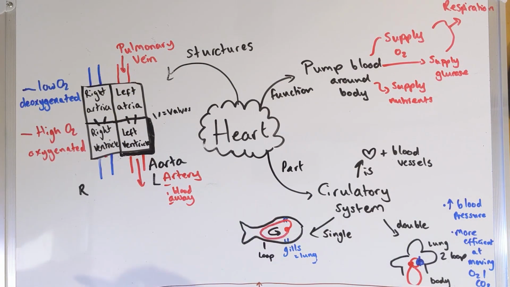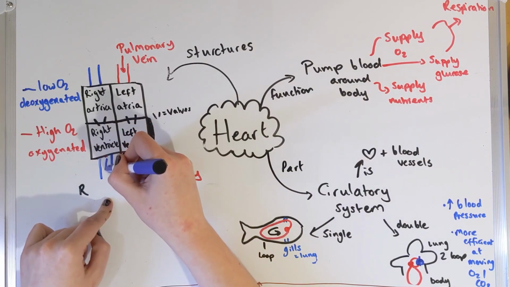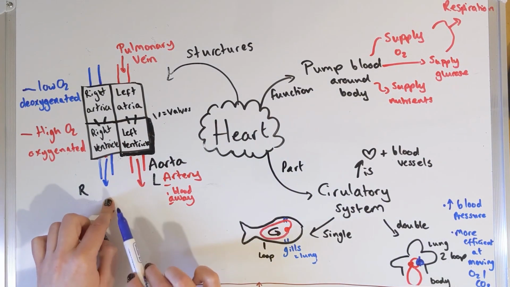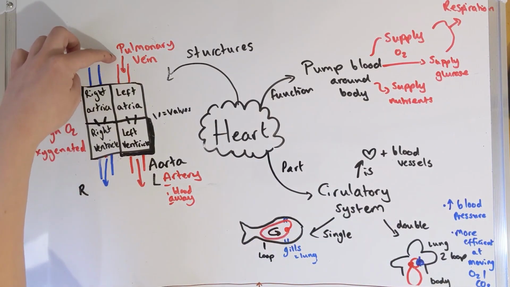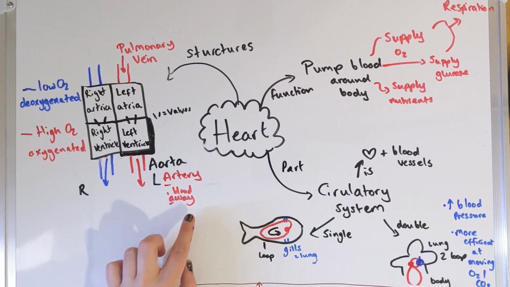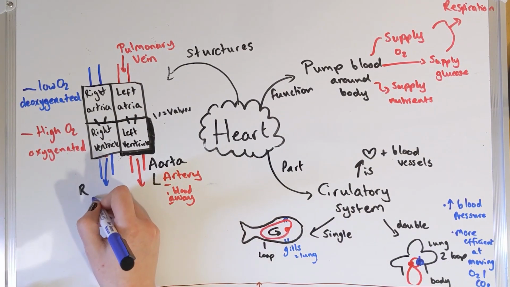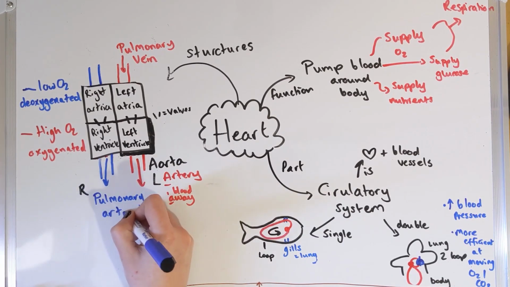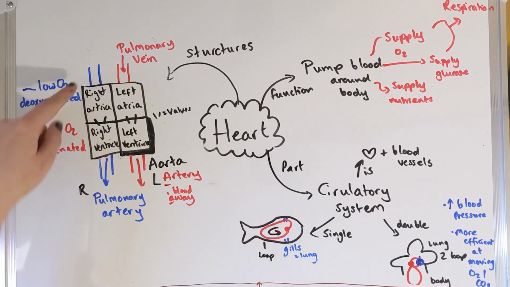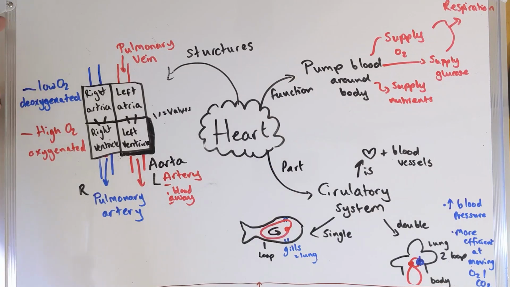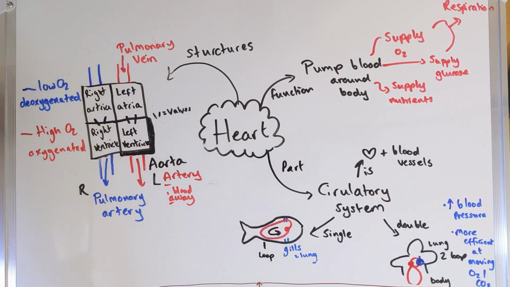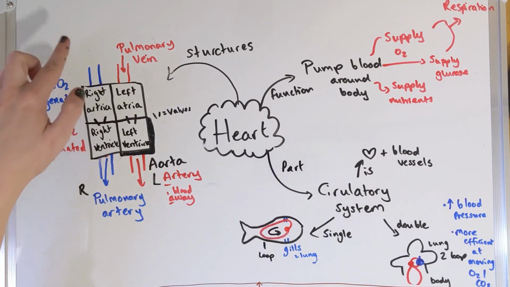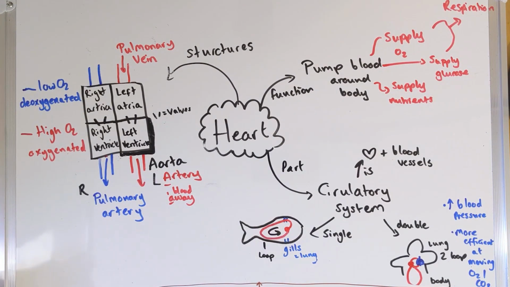On the other side, bringing blood out, if this blood's low in oxygen, it's going to need to get more oxygen, so it's going to go to the lungs. Lungs we know is pulmonary, and if it's taking blood away, it's going to be the pulmonary artery. That just leaves this one at the top. This is bringing in blood that is high in carbon dioxide, low in oxygen, straight from the body. This one has a bit of a weird name. It's called the vena cava.